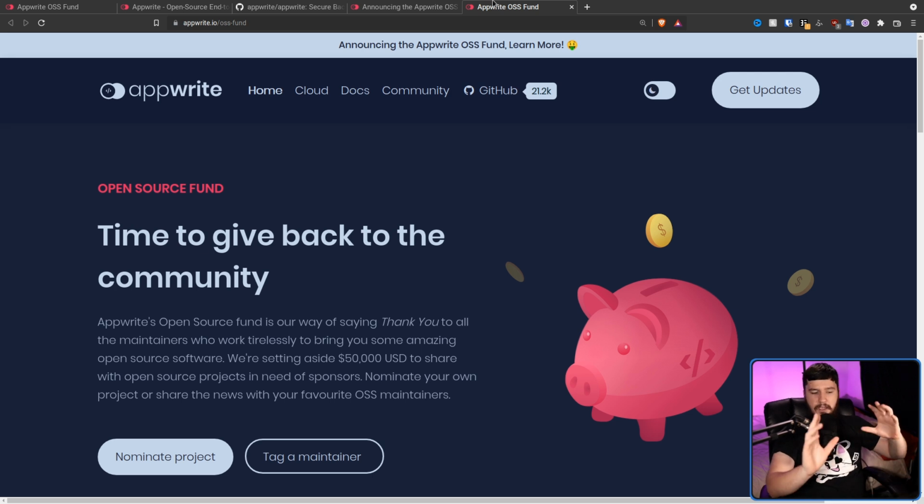One of those being that you cannot be a company. So if you're someone like KDE, then they couldn't receive the funding. Obviously, KDE has plenty of their own funding streams, but even if you're just a really small company just starting out, then you can't receive the funding because they want to go and support independent maintainers. Also, you cannot receive funding if you've already received funding from this fund. So you can't go and apply for it again after you've already received it.